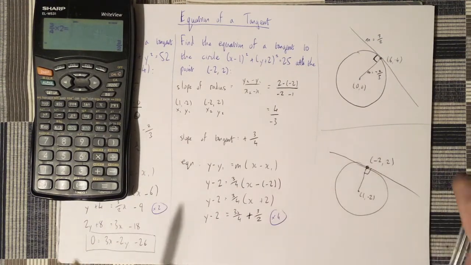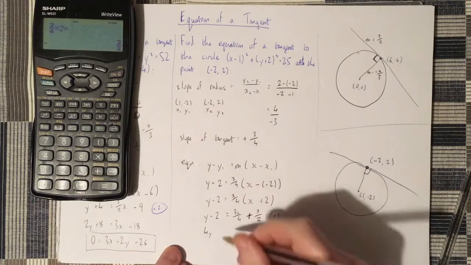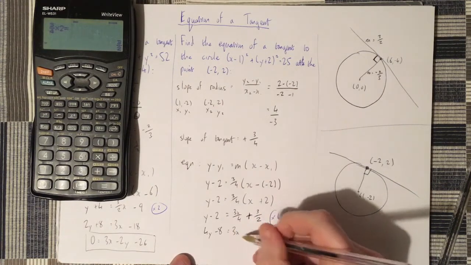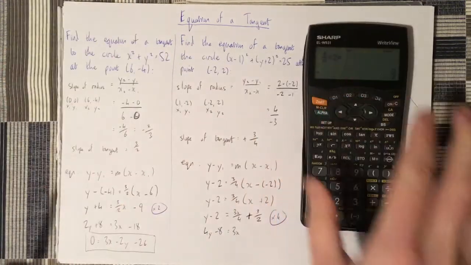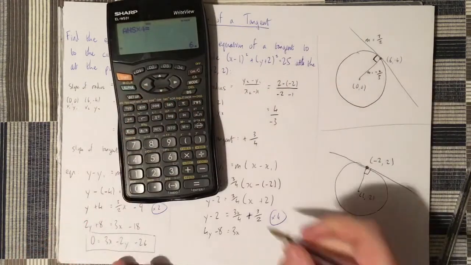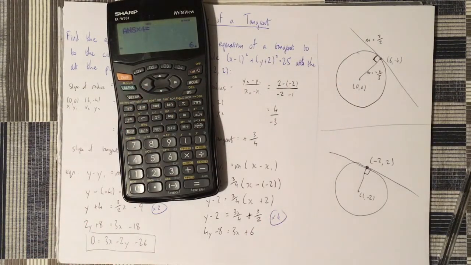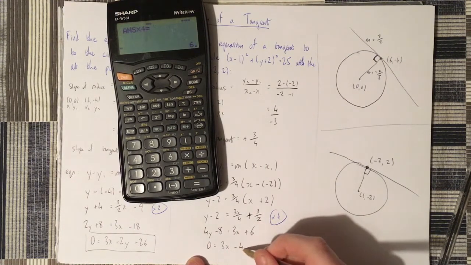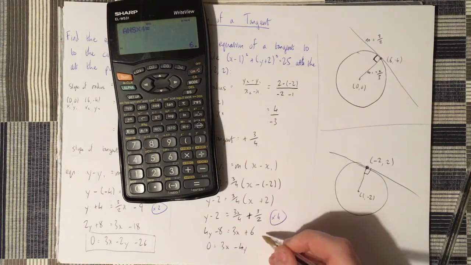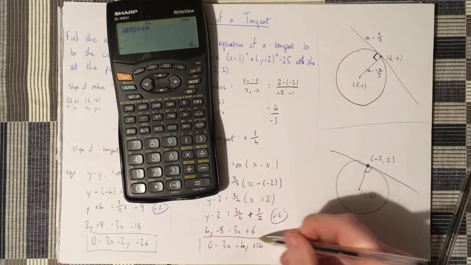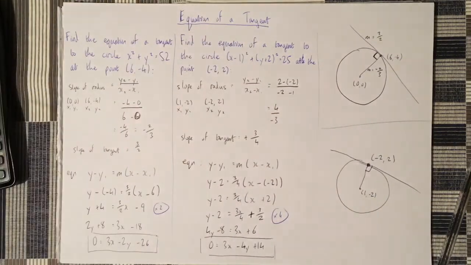So multiplying everything by 4, y by 4 is 4y, minus 2 by 4 is minus 8, is equal to 3x over 4 multiplied by 4. The over 4 and multiplied by 4 cancel, and you're just left with 3x. 3 over 2 by 4, again, if you're not too sure, do it in the calculator. That's 6. Okay, so it's 12 over 2, which is 6. And then just moving everything to one side, 0 equals 3x. Bring the 4y over, it becomes minus 4y. Bring the minus 8 over, it becomes plus 8. 6 plus 8 is 14.